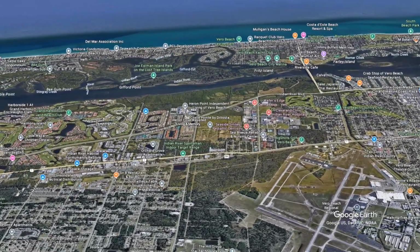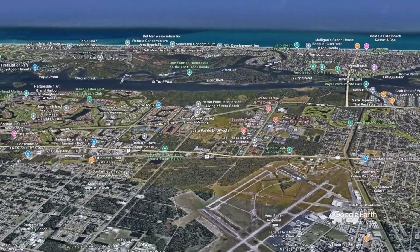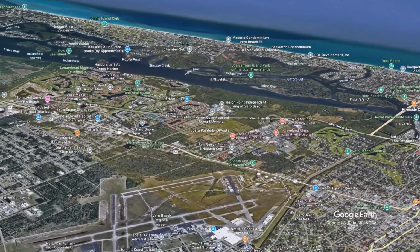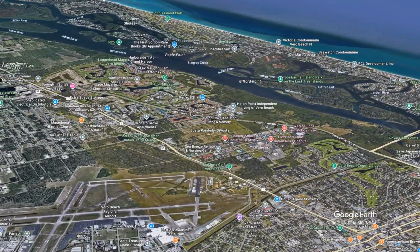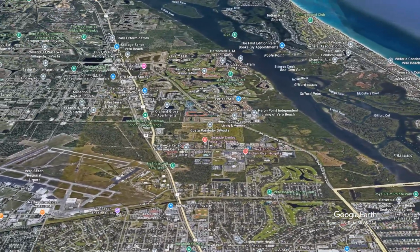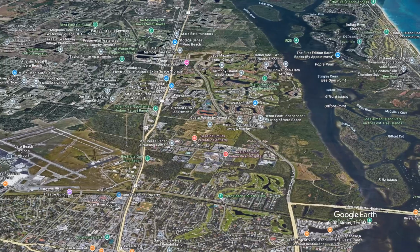Lastly, this is in a premier location here in Vero Beach. You are 8 minutes away from the beach. You are maybe 10 minutes to Miracle Mile here in Vero Beach. You're right off Indian River, and you're off US 1, and people love living off Indian River Drive. It is such a peaceful street, and overall a really nice area to be in. So guys, that was the villa.